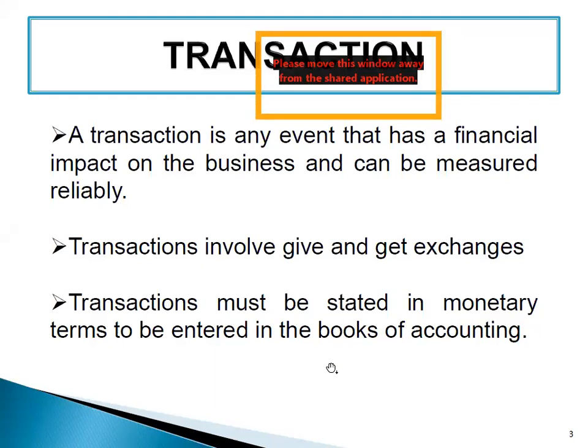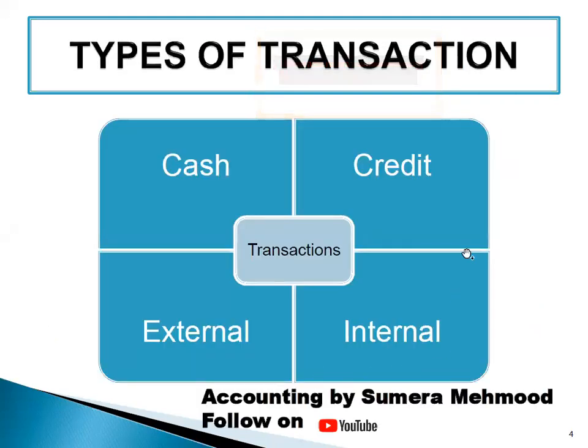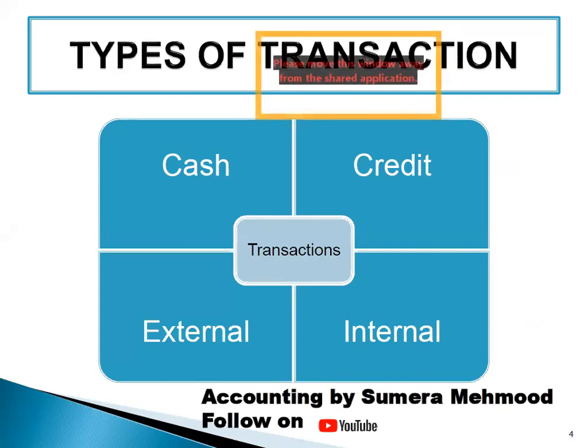We have different transactions in a day. We have a buying process, we have a selling process, we purchase commodities, we sold commodities, and so on. We have different types of transaction. If I talk about the transaction types, we currently have 4 types, but 2 are major. Major means we have cash transaction and credit transaction. First, we have the cash transaction.